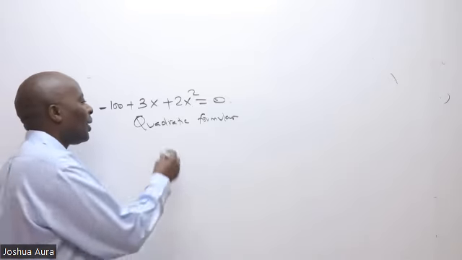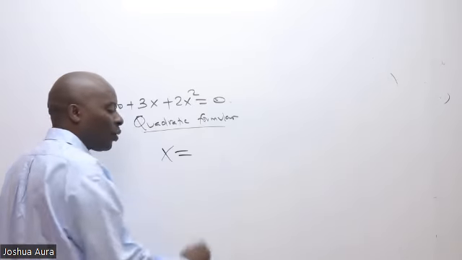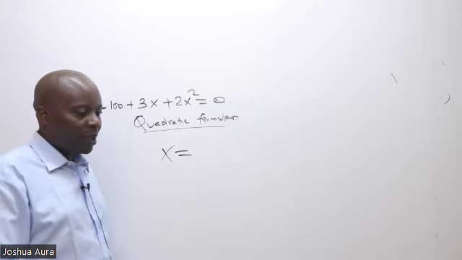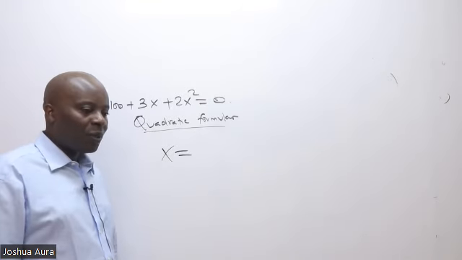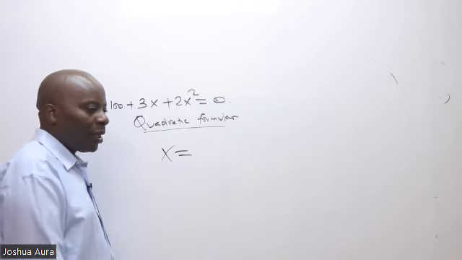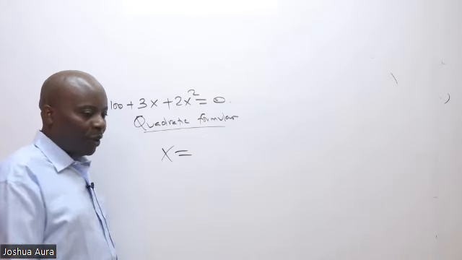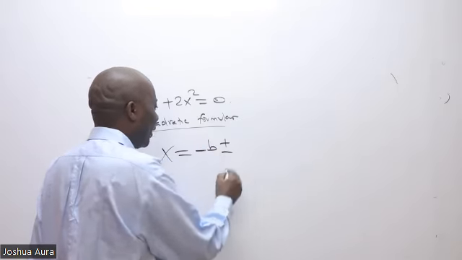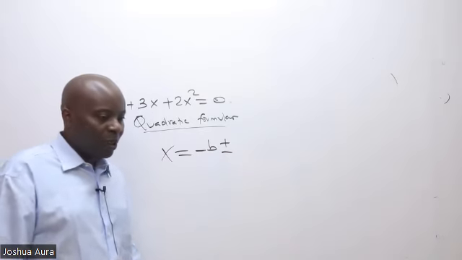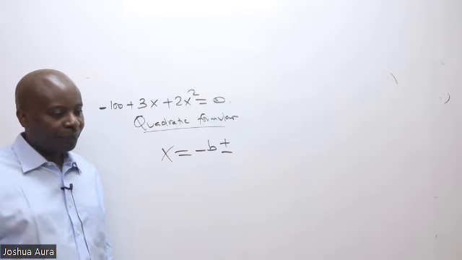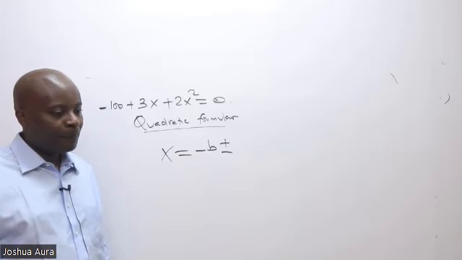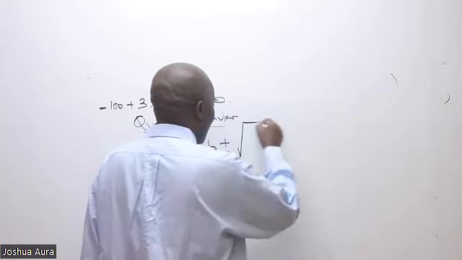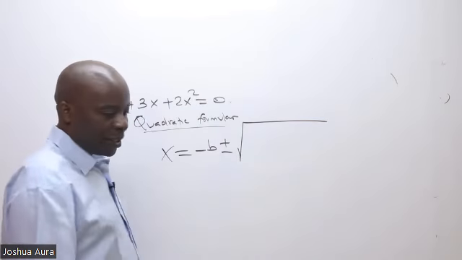So in this case, if it's a quadratic formula, we have x being equal to, let me see just a moment. I can see I have geniuses around. So x will be equal to who? Like Yusuf tells us, minus b, plus or minus. And then what follows after? Plus square root. Thank you very much. There is a square root.